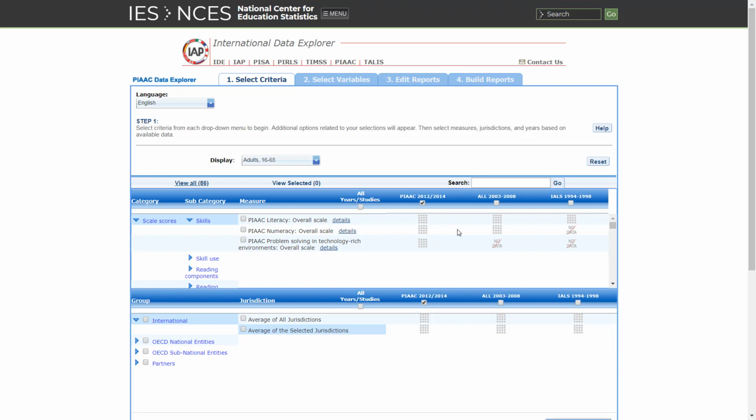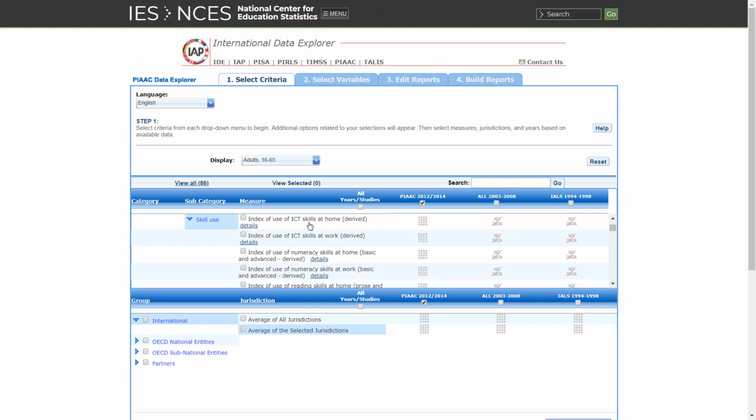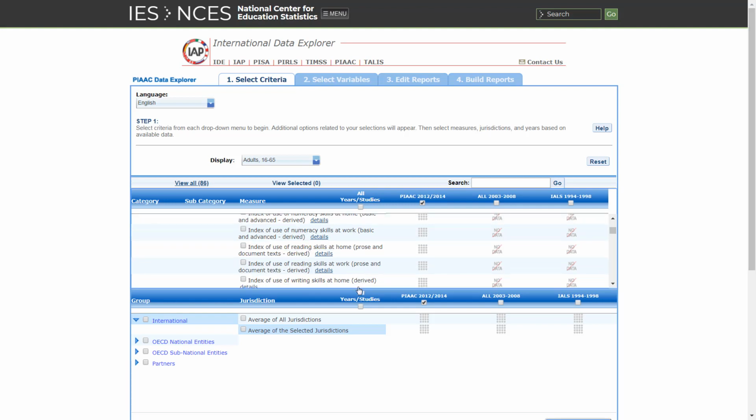The first category in here is skills, which include overall scale scores for the three literacy, numeracy, and digital problem-solving domains. The next in the skills category is indices of skill use in everyday life and at work for ICT, numeracy, reading and writing skill use.